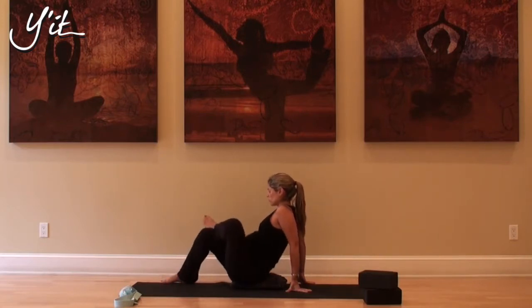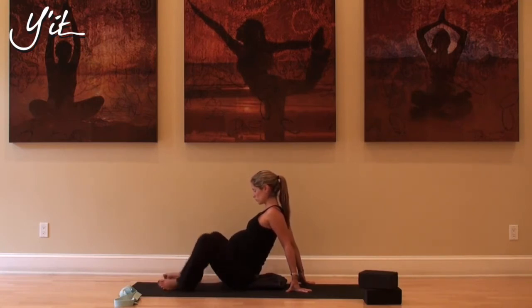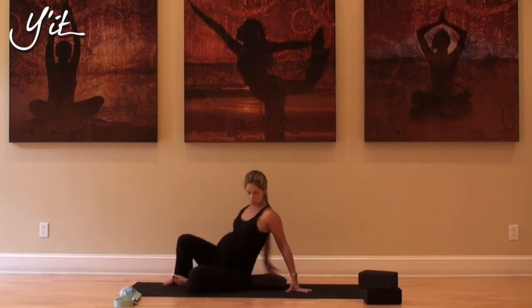Right foot down, left foot up, so bend your left knee. Place your left ankle on top of your right knee and press with your right foot down firmly. Left knee is wide open, 90-degree angle. Spine is straight, belly is relaxed. Breathe. Last breath here. Left foot down. Open and close your knees a few times and come to kneel on your mat.